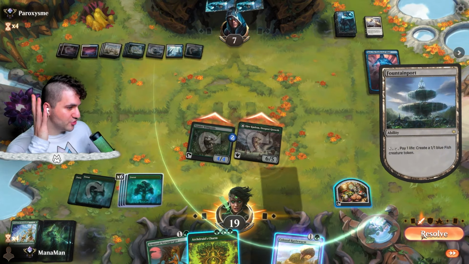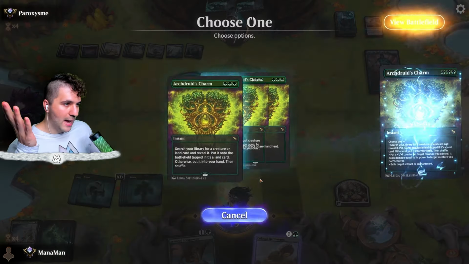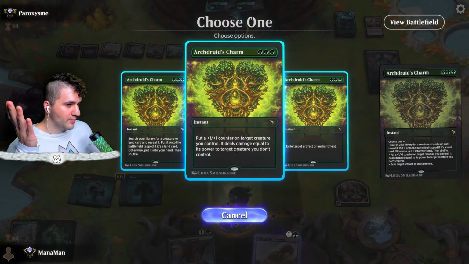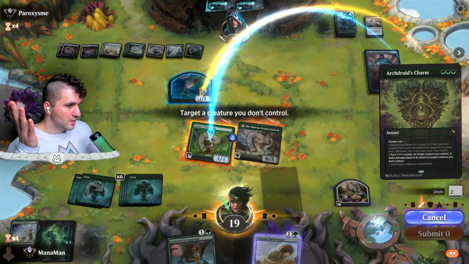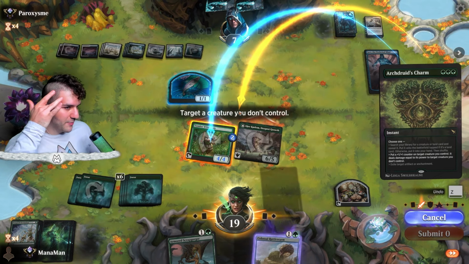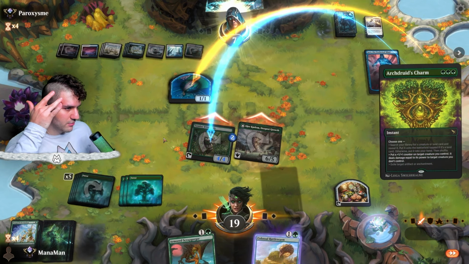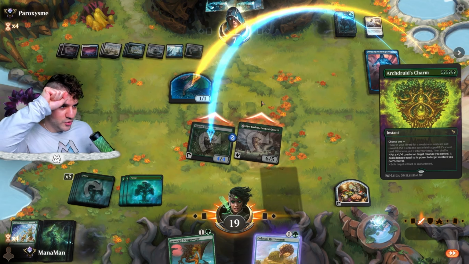Fountain Port, now they do have a creature I can kill. I think I'm just going to go for it. I'm just going to go for it, baby. +1/+1. I guess I'll just put it on you. I guess you have Trample, but it doesn't really matter. Can they really get another creature down? Archdruid's Charm? My lucky charm! Archdruid's Charm, come on.